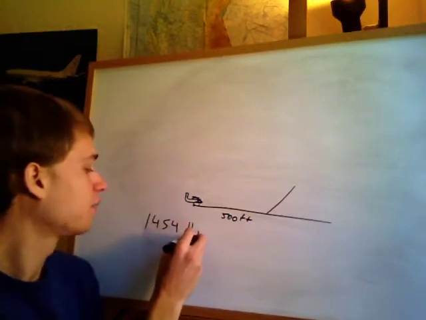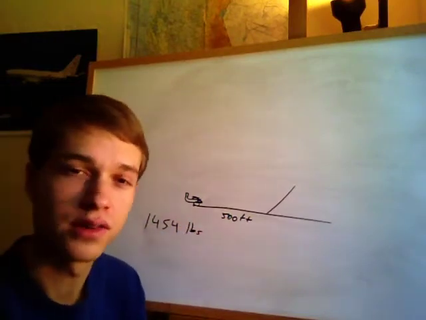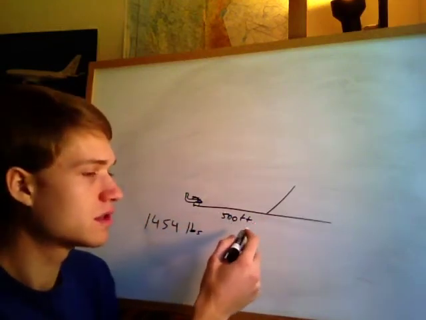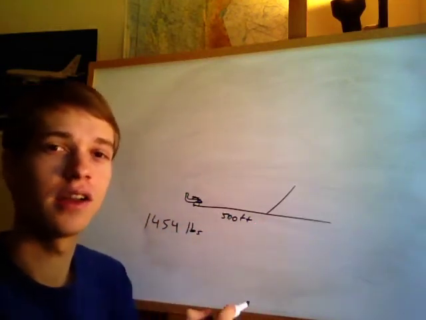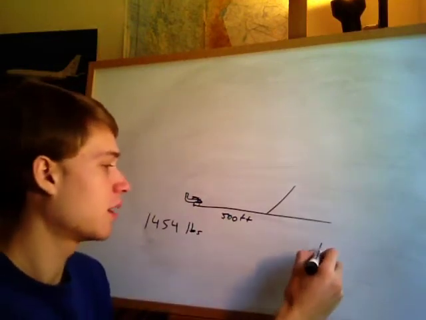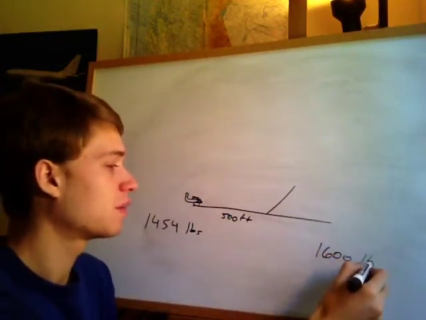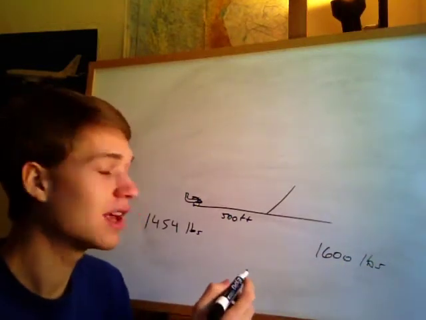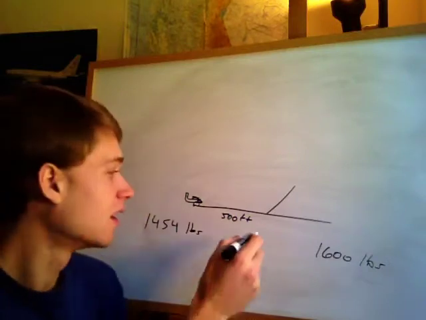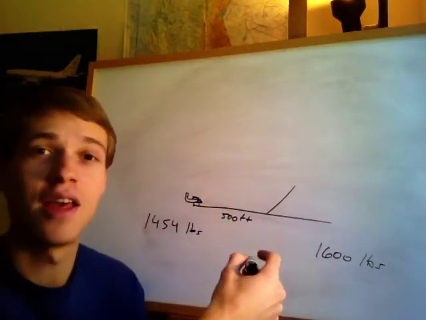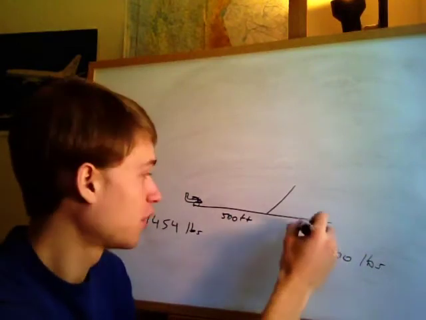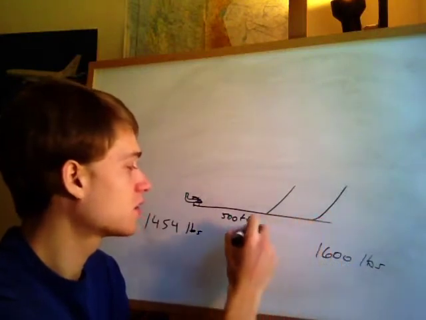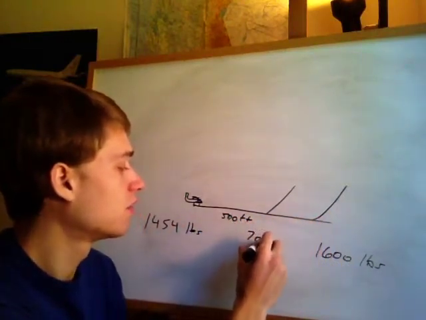1,454 pounds, and max gross weight is 1,600 pounds. At 1,454, it'll take off in 500 feet, but today we needed to take on a little bit more weight, so we're going to load it all the way up to 1,600 pounds. So we basically increased its total weight by 10%, and increasing the total weight by 10% had the effect of increasing the takeoff distance by 30%. Whoa! Okay, so instead of taking 500 feet to take off, it's going to take us a total of 700 feet now.